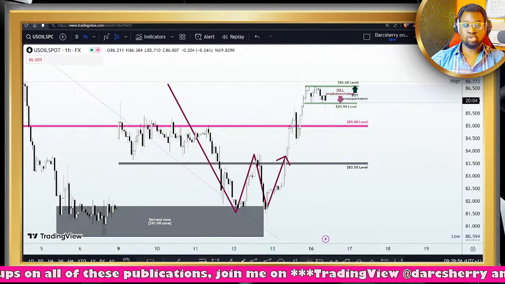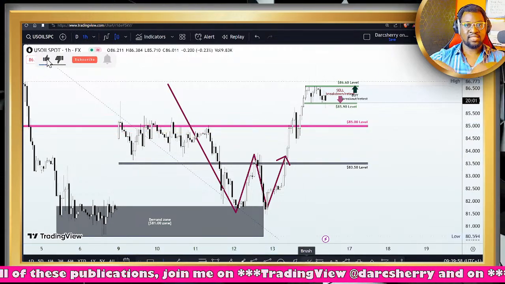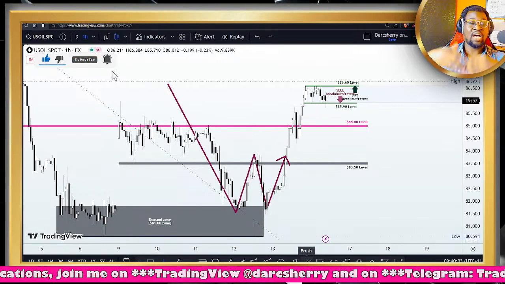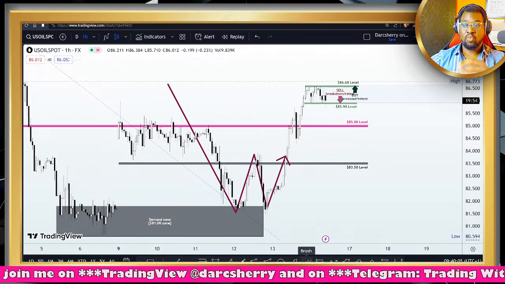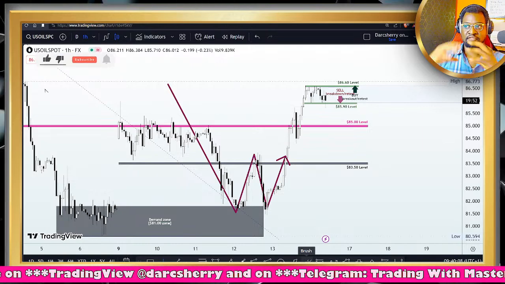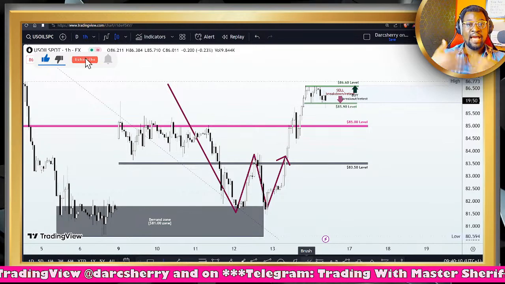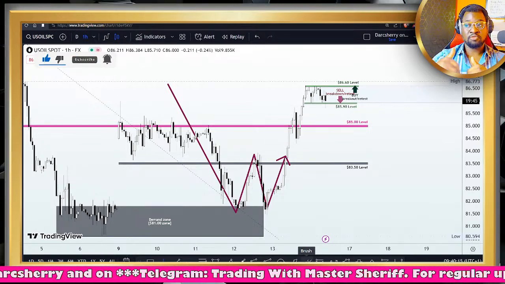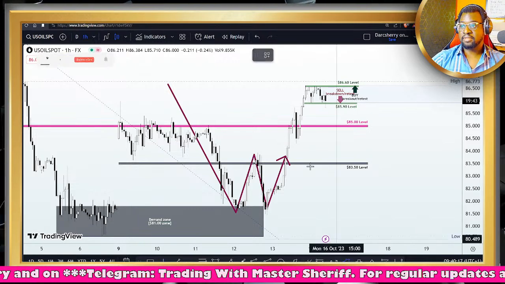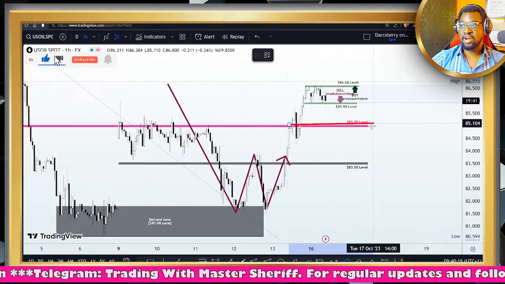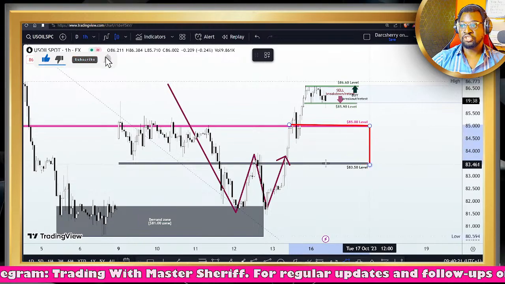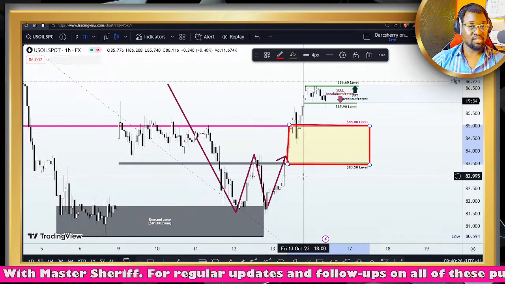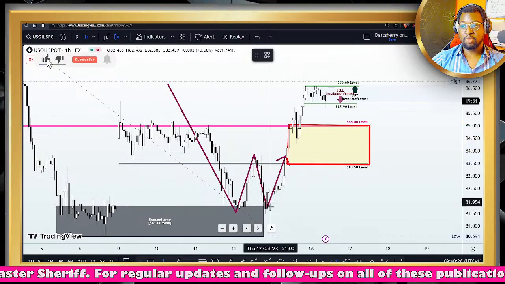Now, we have two necklines here of two reversal patterns. We have the major reversal pattern, and within the major reversal pattern, we also have another reversal pattern, with a neckline for both of them falling within a range that we can actually use to anticipate the next move if price drops to the downside. The center of focus here is if price drops, I want to see it retrace into the zone where I will be looking out for potential reversal patterns to join the uptrend continuation.